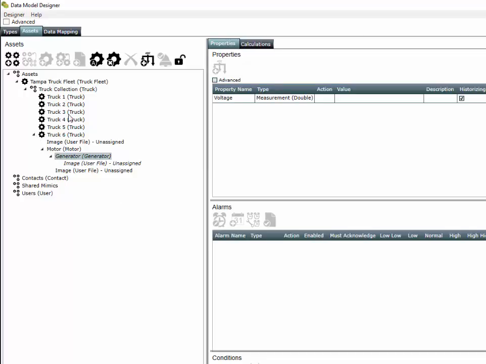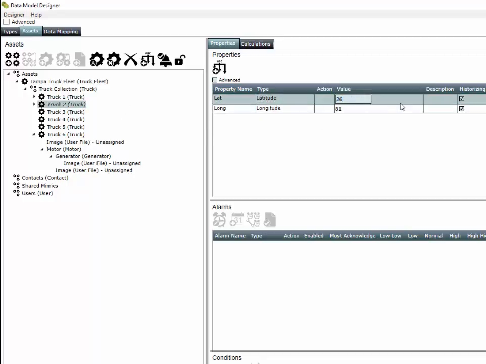Another big addition to this, I'm going to change a couple of properties here while I'm talking. These collections help to save you all kinds of time within the system as you start building the front end to your application. And we'll show that a little bit now.